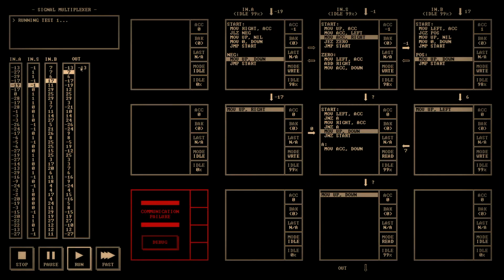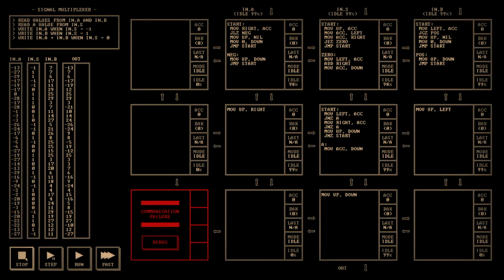So the first one we got 13, because we are ignoring whatever is coming in from the rest. So we do need a B that will ignore the outputs of the rest.